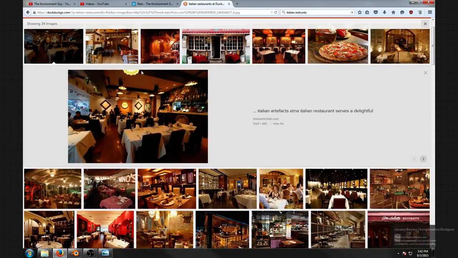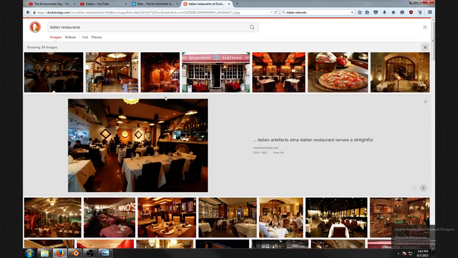So I see wooden beams going on the ceiling, wooden floors. I see circles and squares. I've noticed that's pretty common in the style of Italian. Everything's mainly a circle or a square with little ornamental things going around the edges.